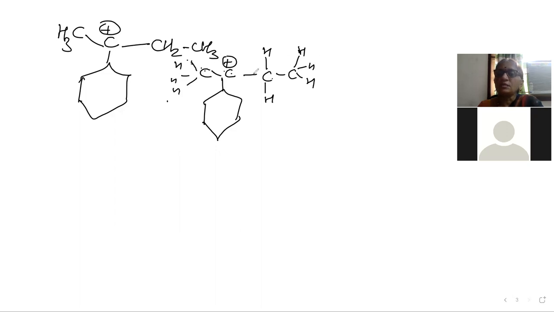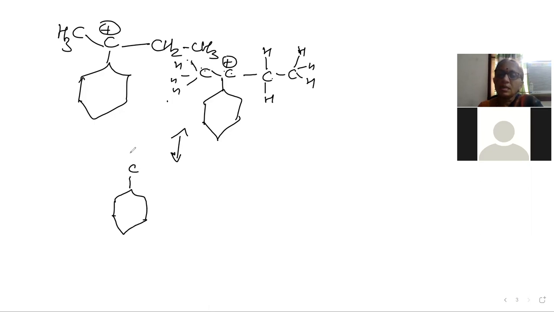Okay, for this. And the hydrogens on this carbon will not be involved because it is away from the carbon containing positive charge. Only the carbon close to the carbocation, the carbon containing positive charge, will have its hydrogens involved in hyperconjugation. Okay, so let us write the hyperconjugative structures. Just write the ring. This is a cyclohexane ring. It's not a benzene ring.